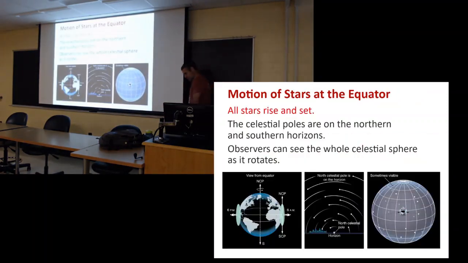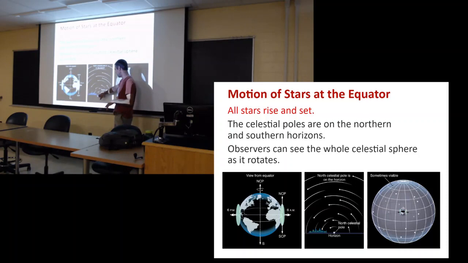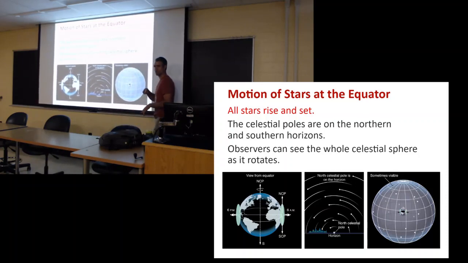On the equator, as we saw yesterday, the stars all come up at 90 degrees from the horizon, and they will pass over and then set at 90 degrees on the opposite horizon. As a consequence of this, the North Celestial Pole is on your northerly horizon, and the South Celestial Pole is on your southerly horizon. The entire celestial sphere is visible at some point for exactly 12 hours. And so you can see the entire sky.